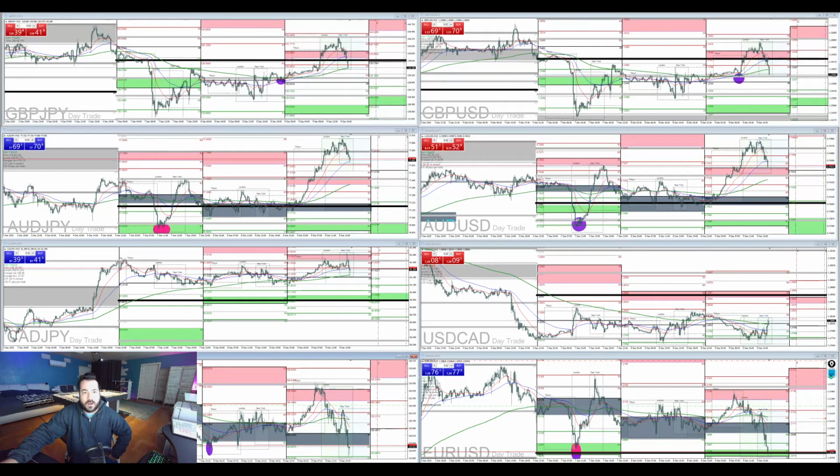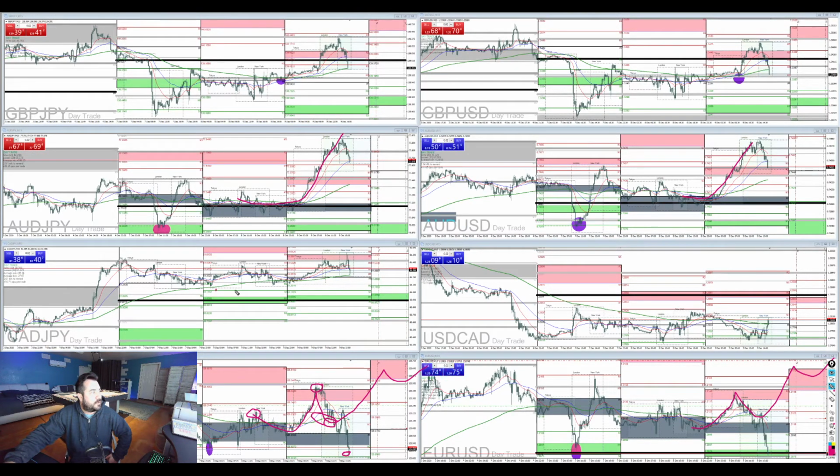I really thought that we were going to get one of these: higher high, higher low, higher high, higher low, higher high. We had this higher high right here, and I thought this was going to be the higher low. So I thought we were going to be doing one of these, but we had a higher high and a lower low. So take out the high, take out the low type of deal. We got caught in it, but it did work out for the Australian yen and the Australian US dollar.